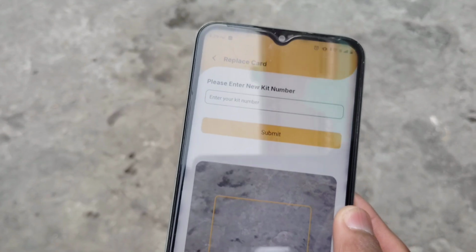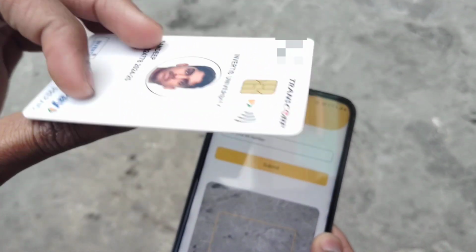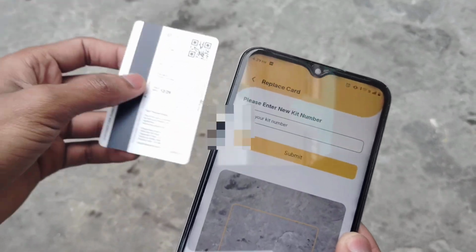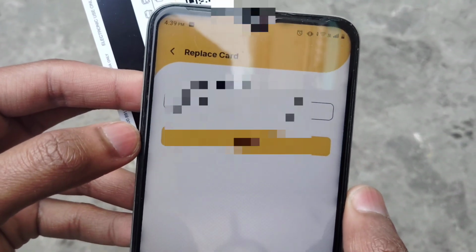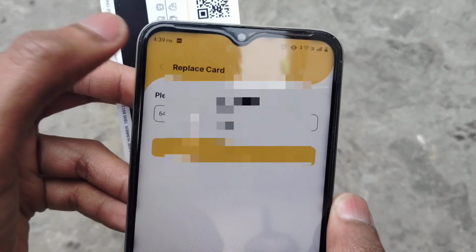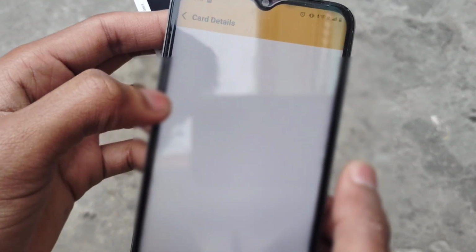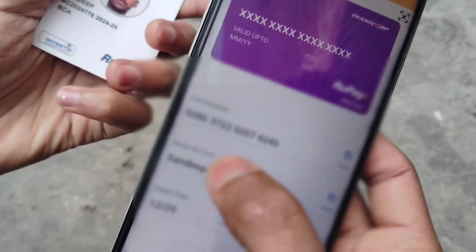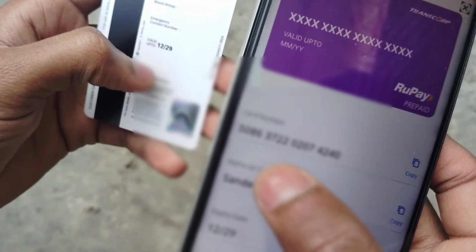A QR code scanner like this will appear in front of you. Bring the backside of your card to your phone's camera and you will see your card number appear here. You can see it has appeared on my phone. When you click, it shows a message like this, but since I had already done it before, it displayed this way. As soon as you click there, your account will be fully re-registered with this new ATM card. You will see that the previously written number is gone and there was no CVV code on it. Now it is linked with the new ATM card.